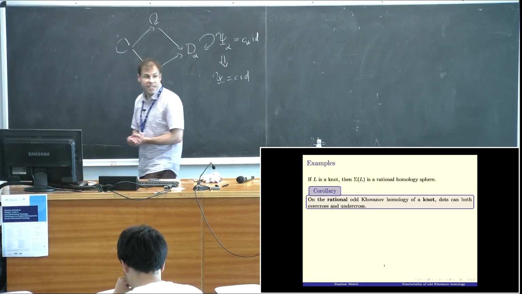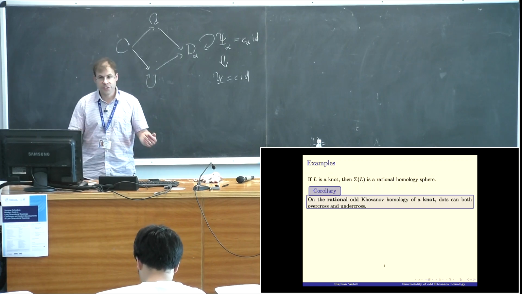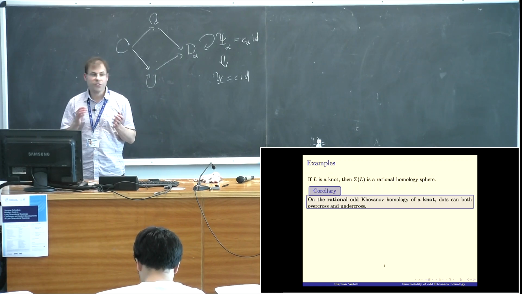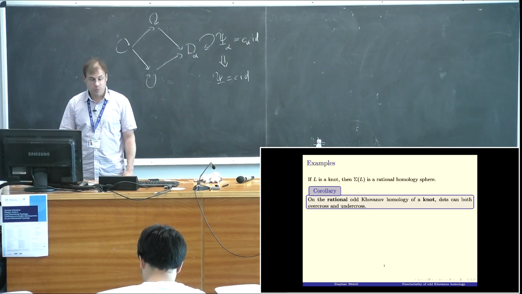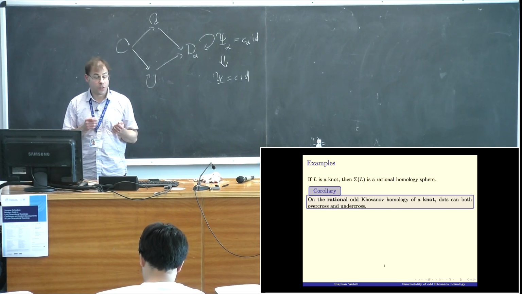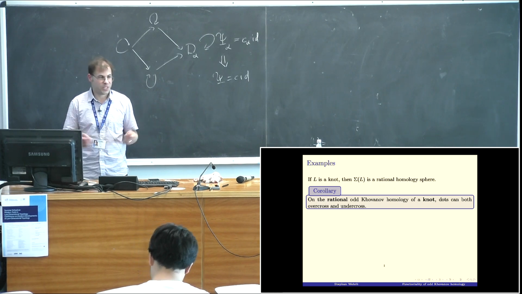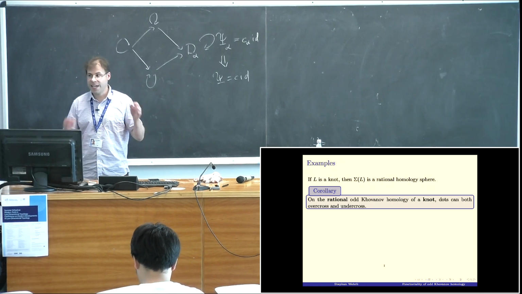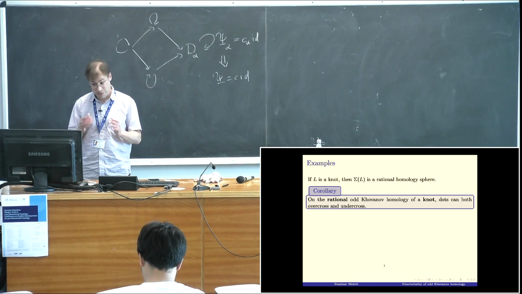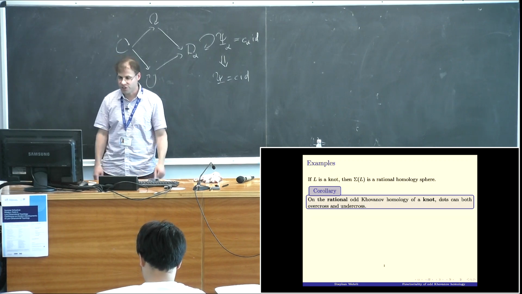So first I want to consider the case where L is a knot. Of course, in this case, the branched double cover is a rational homology sphere. So its first homology is torsion, and this means that if you work with rational odd Khovanov homology, the action has to be trivial. In particular, because the action is given by dot maps, this means on the rational odd Khovanov homology of a knot, differences of dot maps must act by 0, just because they act by torsion. So this means that in the rational odd Khovanov homology of a knot, any two dot maps are the same. So for the rational odd Khovanov homology of a knot, it's actually true that dots can move freely along the knot. They can overcross and undercross.